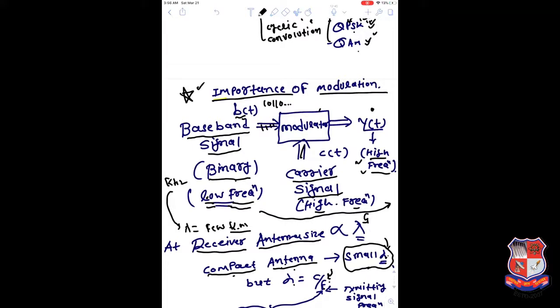So as we can see here, the importance of the modulator. The basic block of a modulator, you are very well aware of because we have already learned this in analog communication. So let's revisit the thing here, and I would like to refresh your memory. A modulator is basically a block which consists of two inputs. One input is the baseband signal. In the earlier case of analog communication, the baseband signal is analog in nature, but in digital communication the baseband signal is in the form of a binary pulse. So it can be represented as 10110 or may have a different combination. So the baseband signal is binary in form. It is modulated by the carrier signal, and then finally we get the output in the form of y(t). So b(t) is the input, c(t) is the other input, and y(t) is the output.